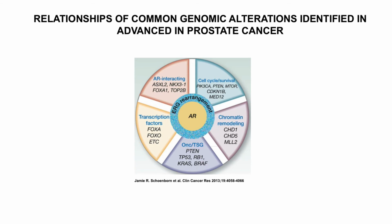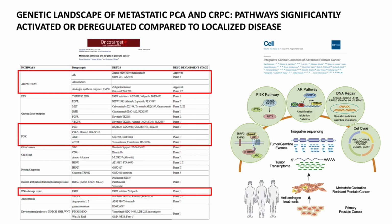And so, as there is a lot of heterogeneity in localized prostate cancer, there's even more heterogeneity from a genomic landscaping point of view in metastatic disease. So it's a lot more complex. There are a lot of other pathways that are intertwined. And so due to the time limitations of this talk, I'm going to focus on three main pathways. The AR pathway, which is important in today's clinical management of metastatic disease, but I'll also talk about PI3K because it's an important pathway that is very closely associated to the AR pathway. And I'm going to talk about DNA damage repair gene defects because that's, again, something clinical and relevant that we use today. Other pathways that are involved are complex, and for the sake of this talk, I won't go into those.